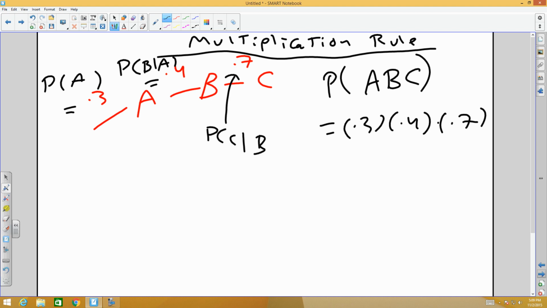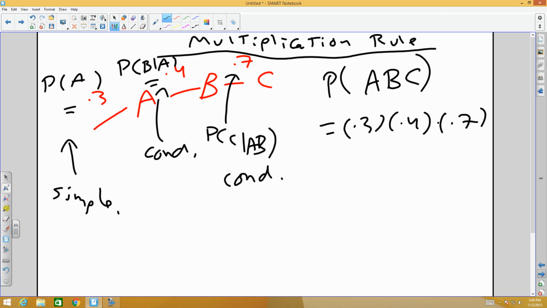If B only happens one time, that's fine, but if B happens again in a different part of the tree diagram, it is safer to say C given AB, because what actually happened at this point is both A followed by B, right? So you can write B, but it's better to write AB because maybe there's another place where B appears. But the main point is that after the first, it's always conditional probability. This is conditional probability, this is conditional probability, but here, this is simple probability. And everything after that becomes conditional until you reach the outcome at the end.